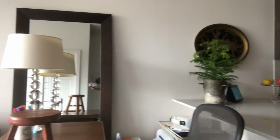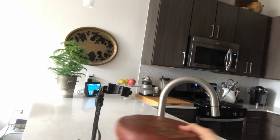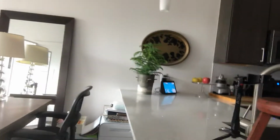Okay, so I live in a small space. All right, I'll show you this desk in a minute. Get some of this stuff out of here. I hope this is not too wobbly. Yeah, I live in about 600 square feet. And let me tell you, I had to get real clever with how things were going to fit. So this is actually my kitchen counter, as you can see, right? From my kitchen, we go immediately into my office.